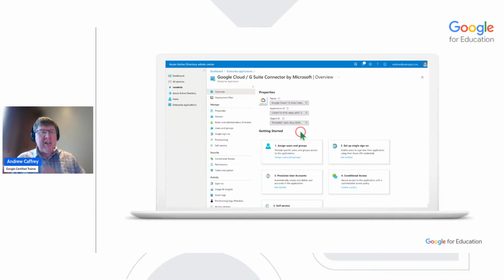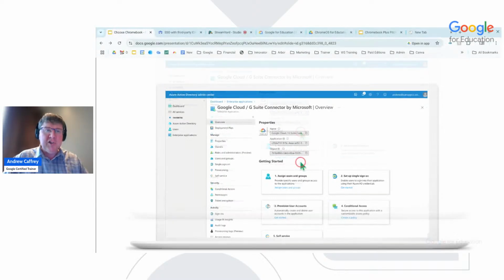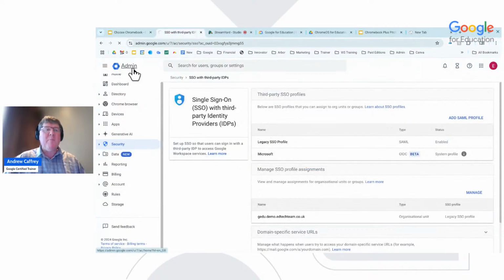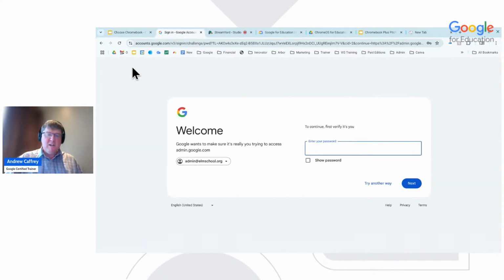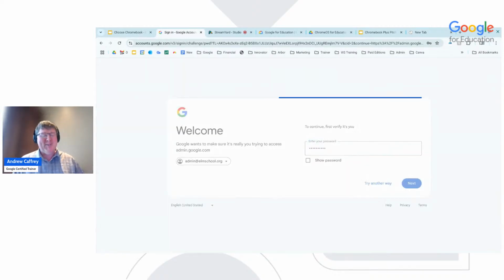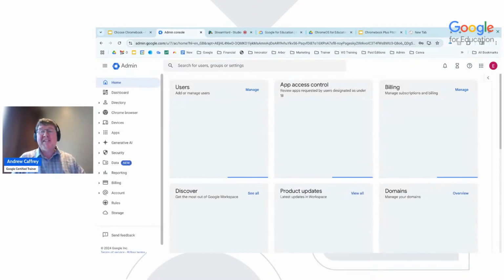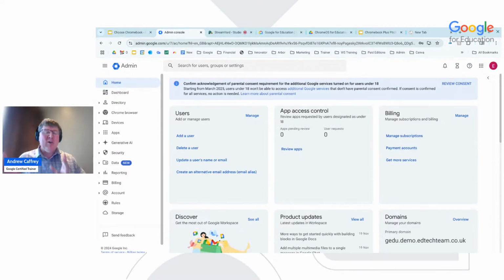From that point on, we're then going to go into the Google Admin Console. So I'm just going to move over here. I'm just going to go into the Admin Console. So I'm here in the Google Admin Console. And actually, I'm just going to sign back in again because anyone who's used the Admin Console knows that if you leave it static for too long, it secures itself up and signs you out. So I'll sign back in, and then we'll talk through the steps we need to take in the Admin Console to get that all up and running.